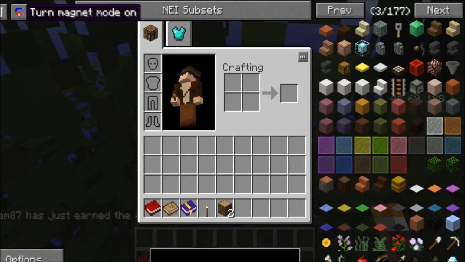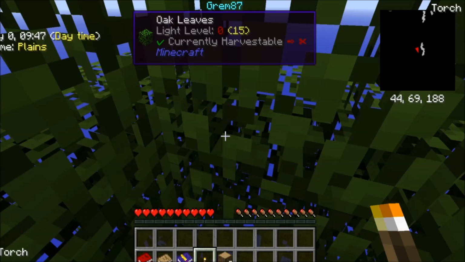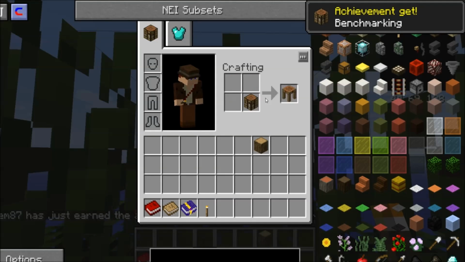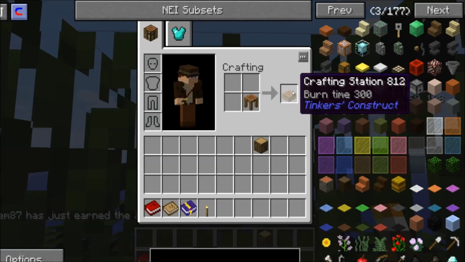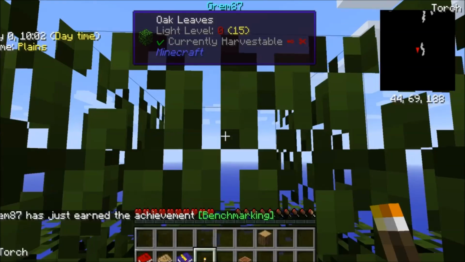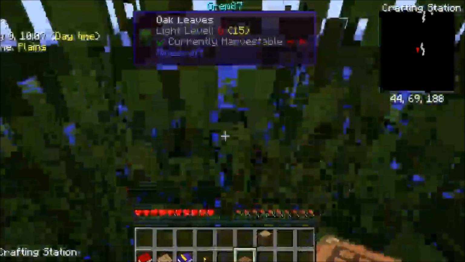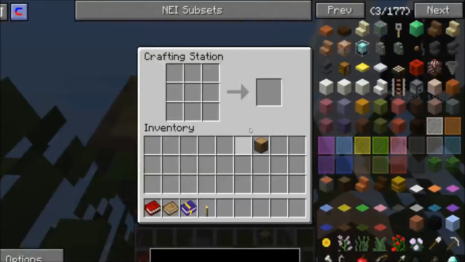Now, you'll see that I need to turn magnet mode on. Definitely want to have magnet mode on. If you don't have magnet mode on, you are not going to get half of the resources that you need. So, I make the crafting table, turn it into a crafting station, and then turn it into the slab crafting station, because I just put it as part of my floor, and slabs are a lot better in the beginning.